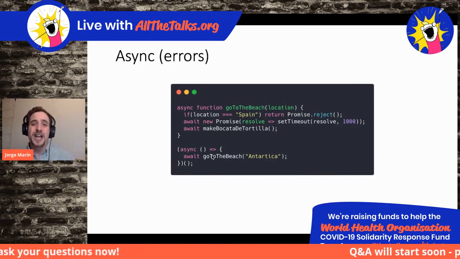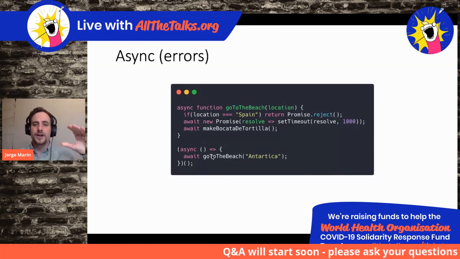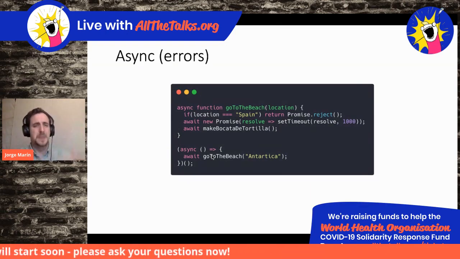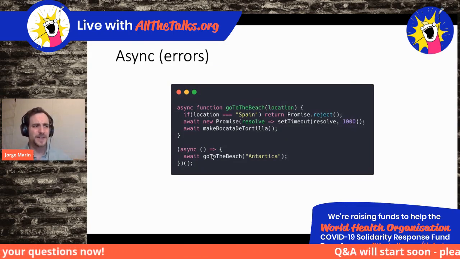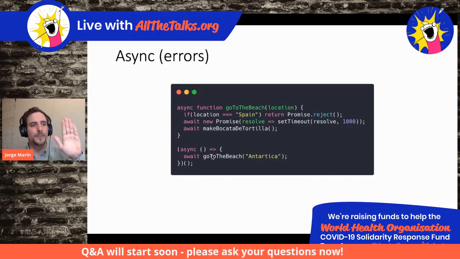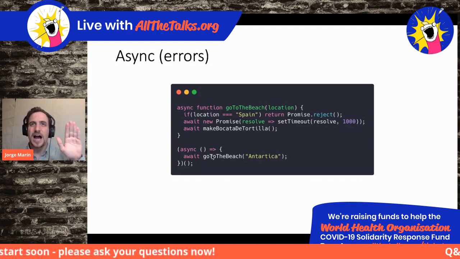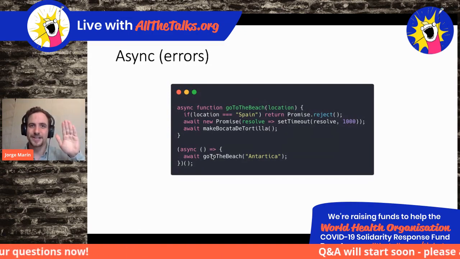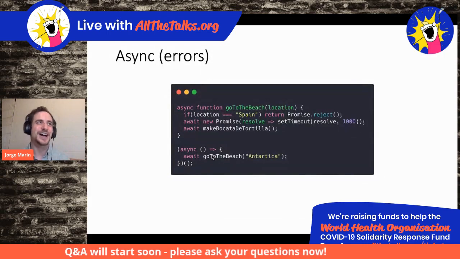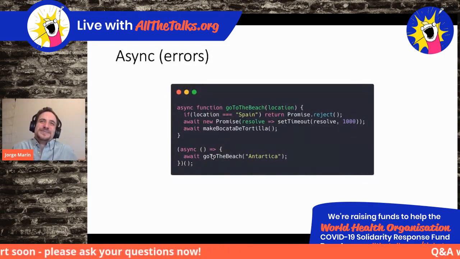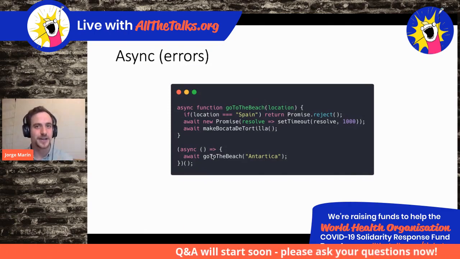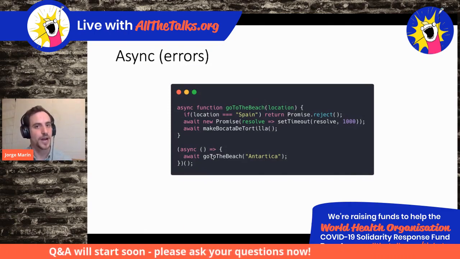But if there's an error, when the background task raises an error, it goes to the main thread, and then the main thread is going to go, okay, I had this task in the background that has thrown an error. Okay, I can see the error, but I don't know where it's coming from. So I don't remember who called it. I just know that it returned an error. So I'm just going to show this error to the user. But really, I don't know where it's coming from. So that's the problem with async functions when they are throwing errors.